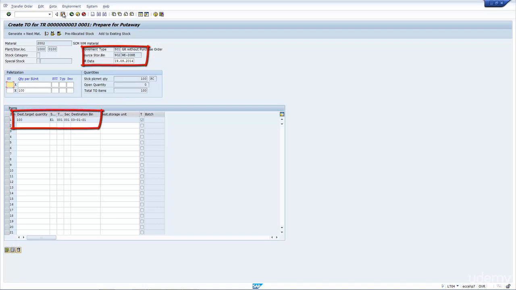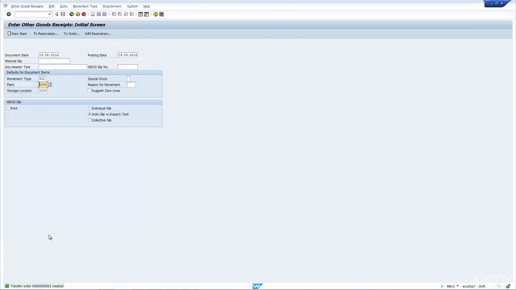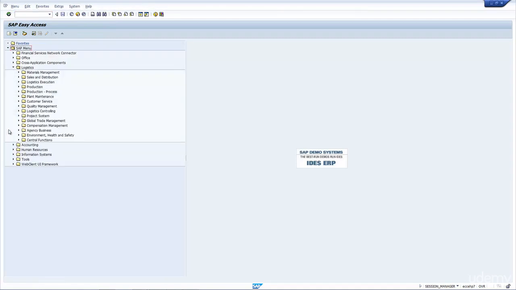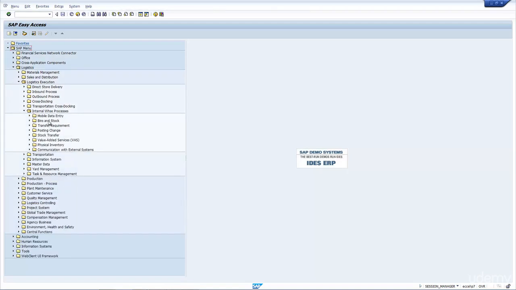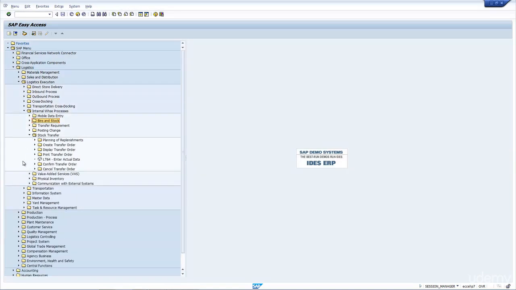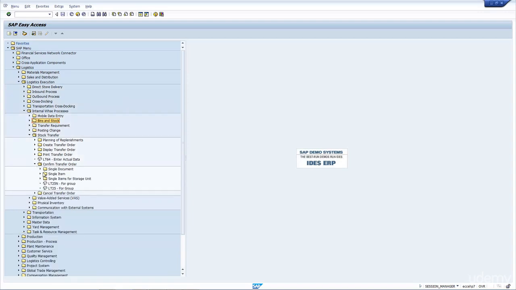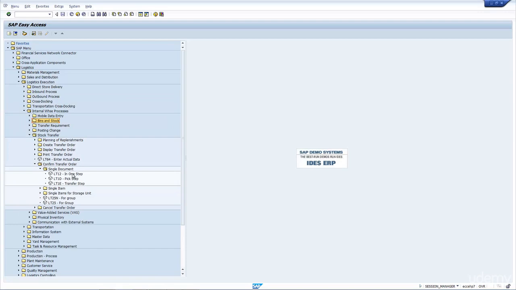So now let's go and confirm the transfer order. So let's go back into the main SAP menu, and if I go to logistics execution, internal warehouse processing, bins and stock, stock transfer. There should be a confirmed transfer order, single document, 1 step.